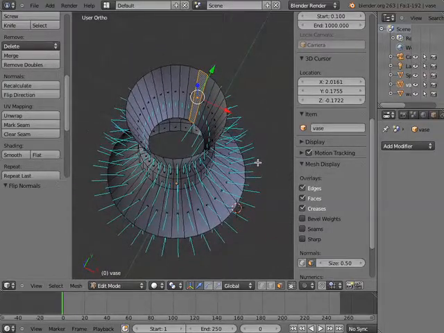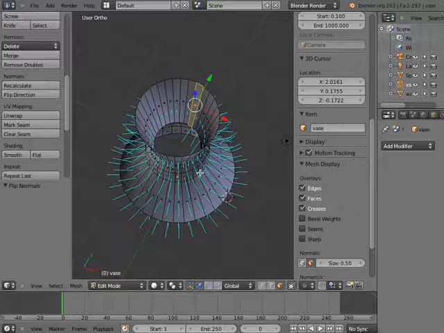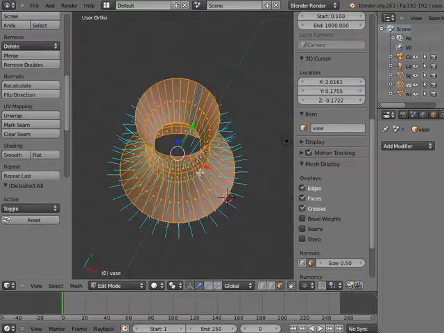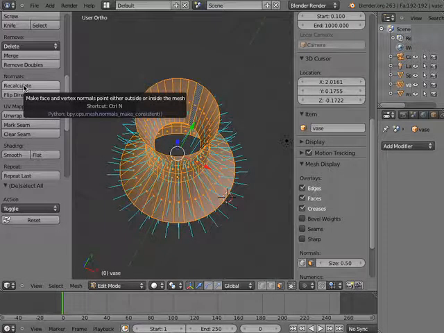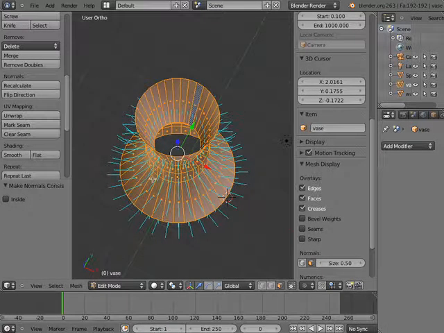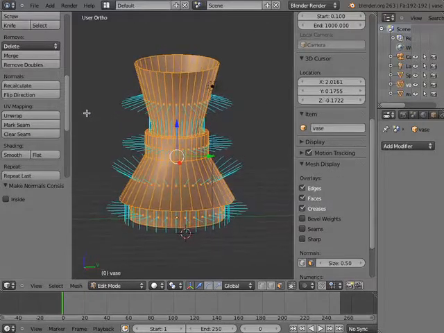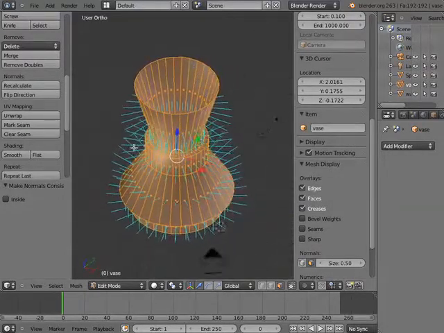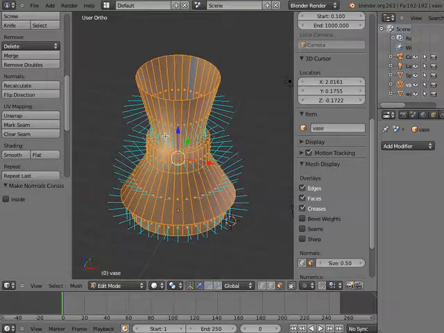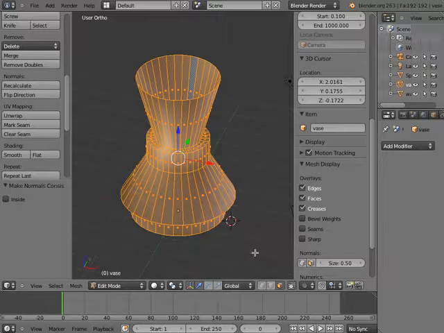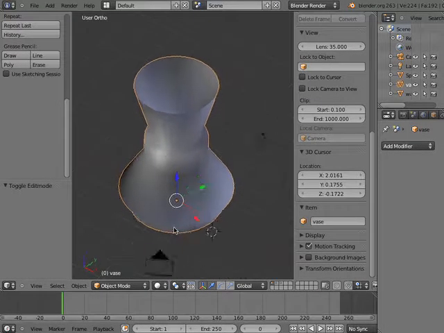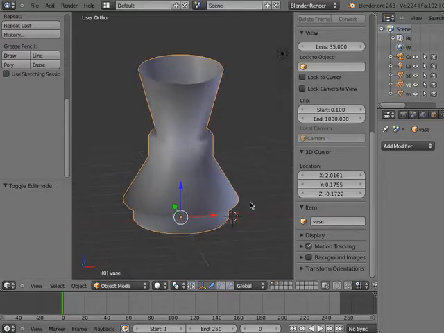An easier way to solve this problem is to first select all of the faces, or vertices if you are in Vertex Select mode, and click on the Recalculate button in the left tool panel. This will realign the face normals for the entire object so that they are all pointing outward. Note that when I tab out of Edit mode, the darkish areas are no longer displayed in the smoothed object.